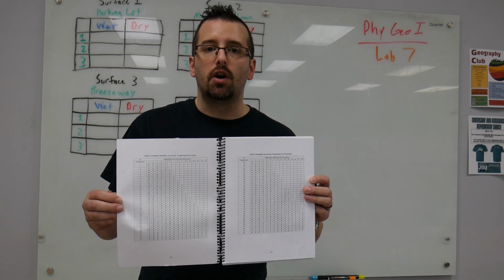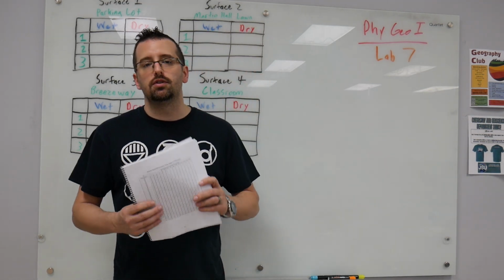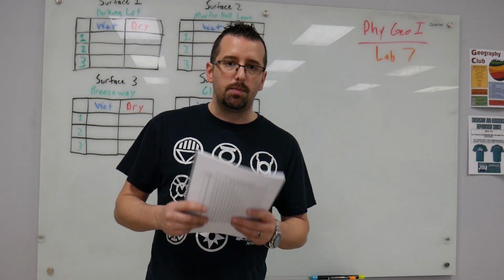Okay, so what do you do with that? We have the relative humidity that you need to find. You are going to go to the next 2 pages. And the next 2 pages are 2 charts. Something to take note: one of these charts is in Celsius, the chart on page 60, and one of these charts is in Fahrenheit for the temperature. Be sure that you use the corresponding chart. So right now it is asking you to find it in Fahrenheit.